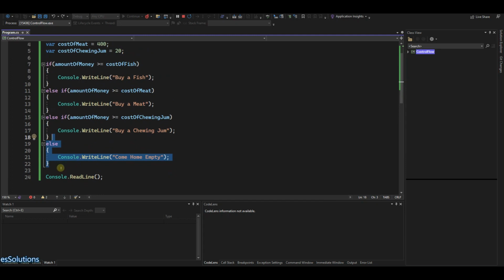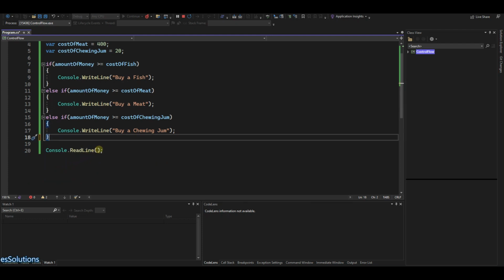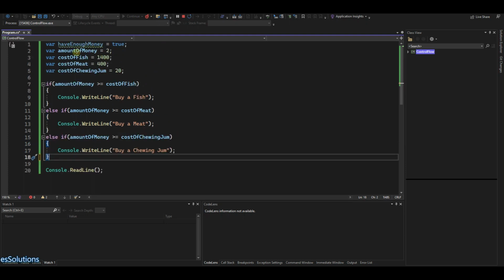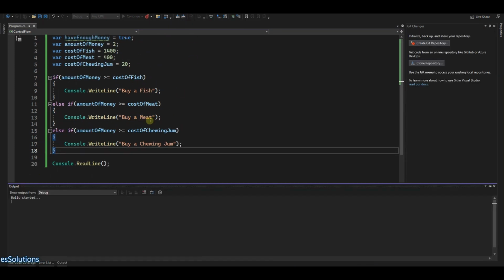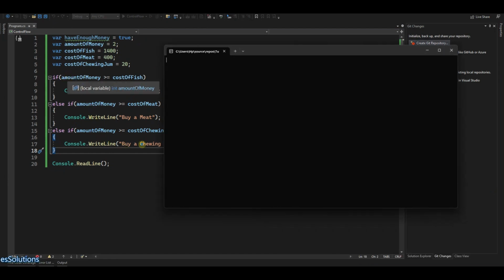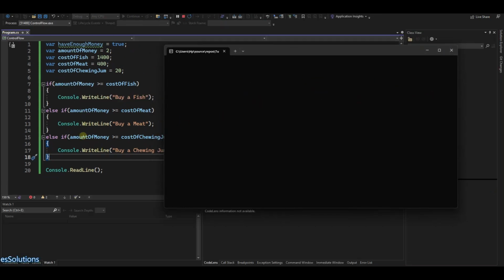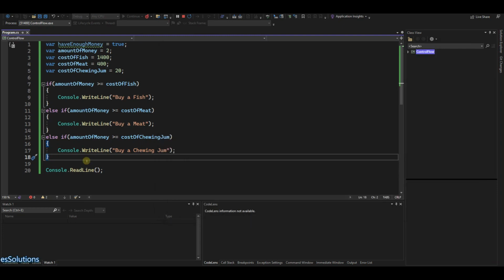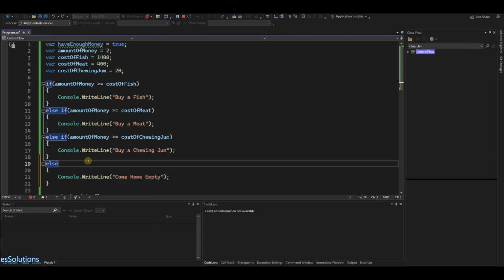On the last note, I want to say that the if and the else if can be used without the else also. So for example, let's say if the money is not enough to buy anything, I do not want to console log anything, I don't want to show anything, I could remove the else, and in this situation you remember that the amount of money is 2, so there is no output. Since it did not satisfy any of the 3 conditions, it just does nothing because that is what I wanted to do at this particular time. So this is the if, the else if, and the else statement. And this is how it is applied in C#.